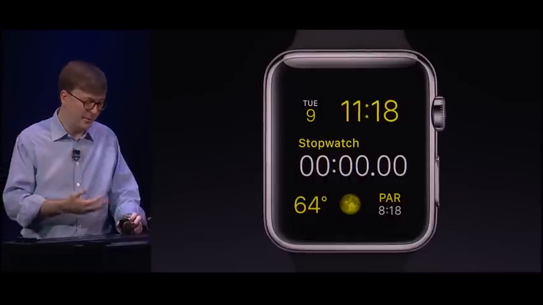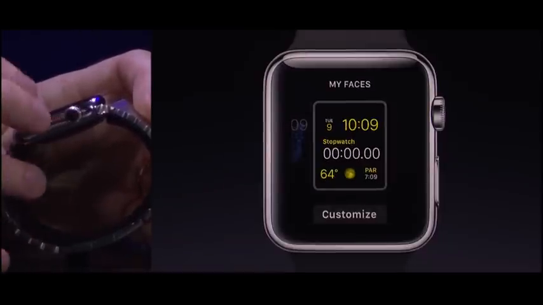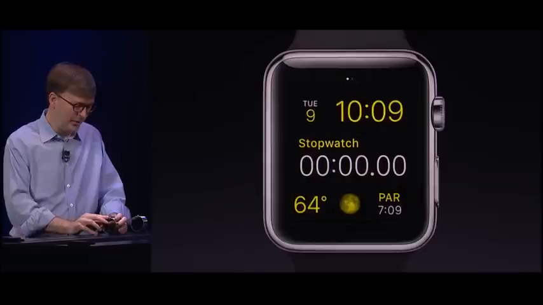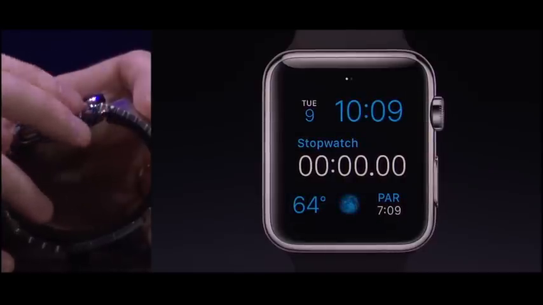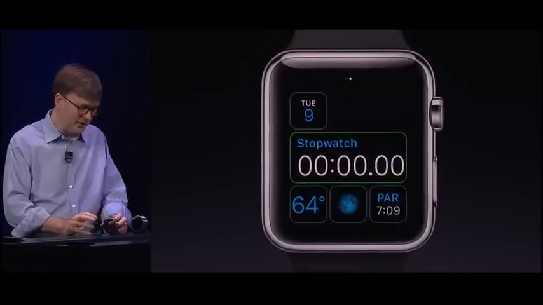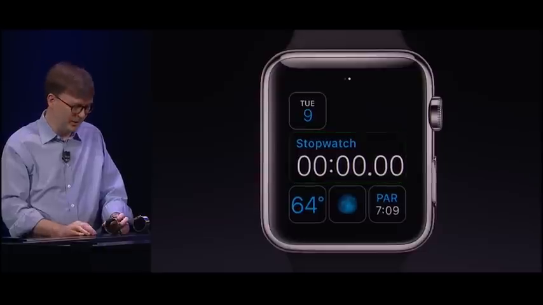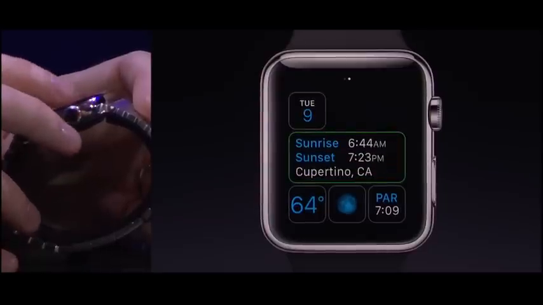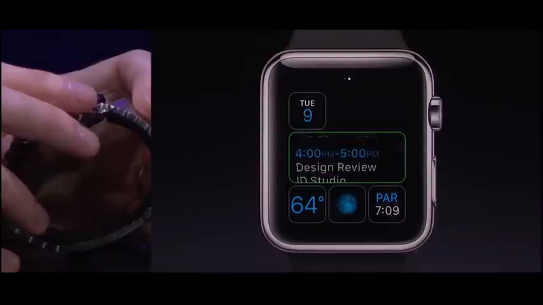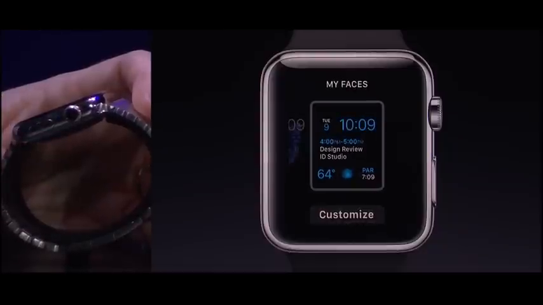I can also customize the appearance and the functionality of these faces. So again, if I force touch here, it will bring me out, and I can choose Customize. And here I can change the color of the face. Just by rotating the crown, I can change the color here and slide in some different colors on my watch. Or if I want to change the functionality of this face, I can just swipe over, and the green outline shows me what I'm currently changing. So I'll change the center area just by rotating the crown again. You can see I have a variety of information I can pull in here right on my watch face. This is my next meeting, which I use a lot, so I'll keep this just by force touching.